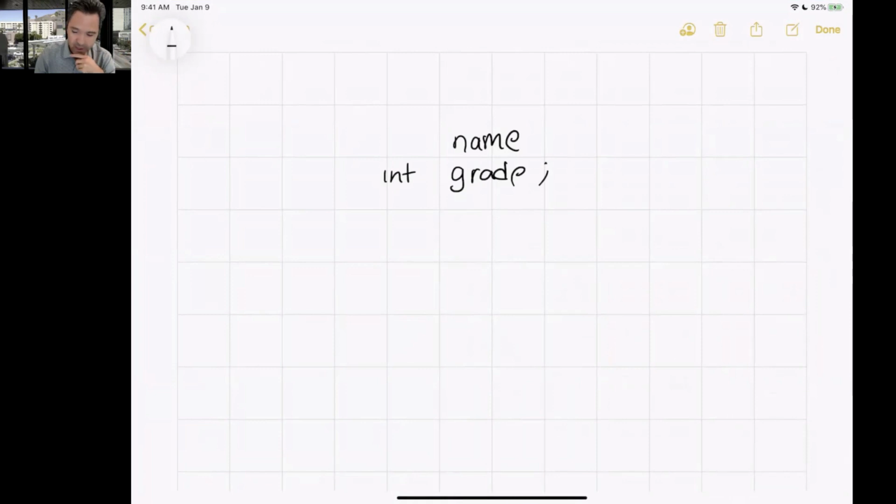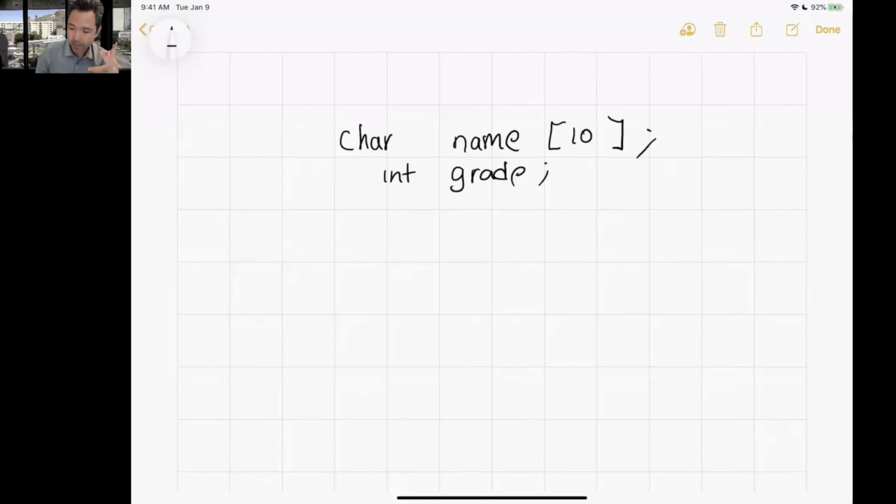The variable for the name is going to be a char. Well, it's going to be a char, but it's going to be an array of chars. An array of chars for the name, maybe 10 elements. char name[10], int grade.